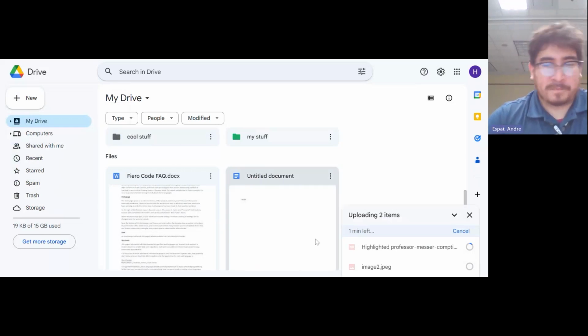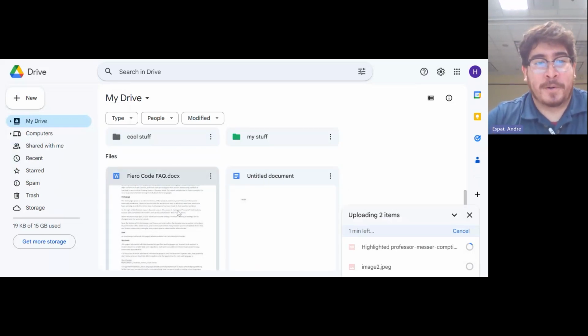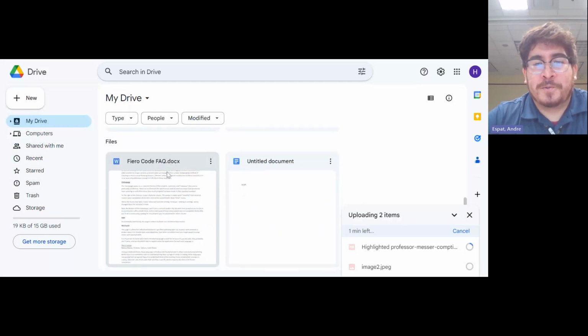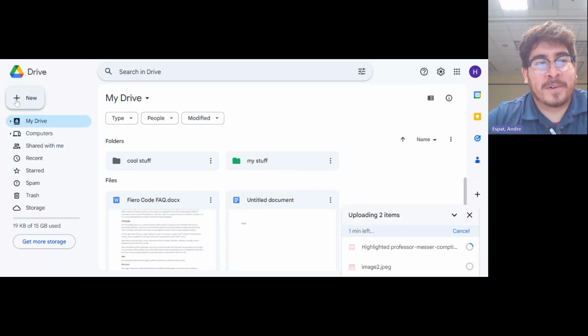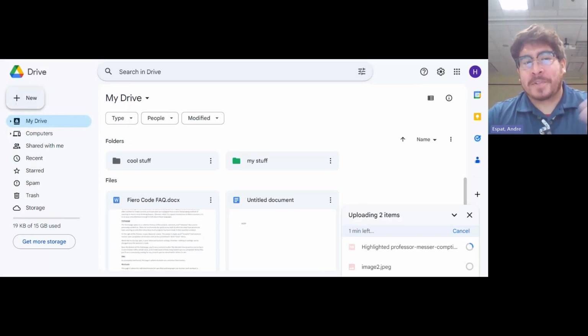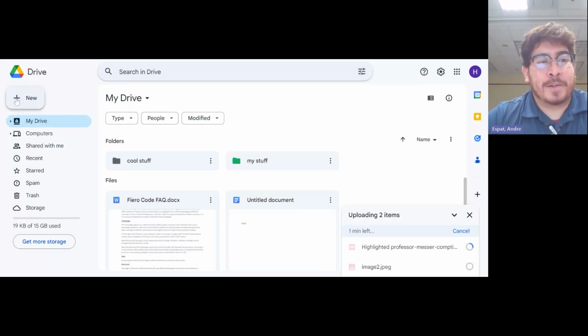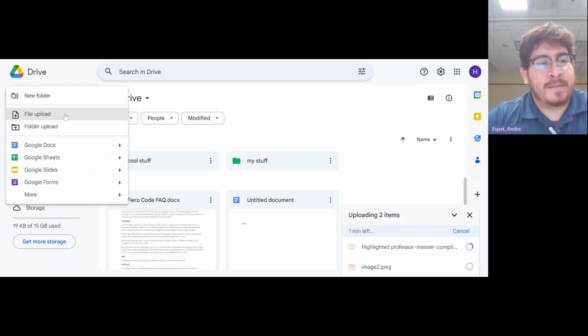All right. So you've got things going, and you've got a couple of files in here. Say that I wanted to organize things a little more. Now that I have a couple more files and I want to make things a little less confusing for myself, I'm going to click new once again up in the top left, and then click new folder.